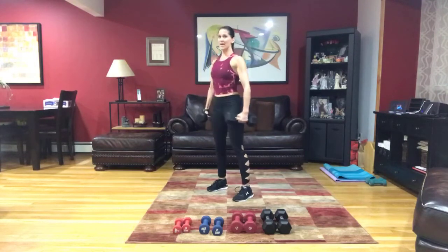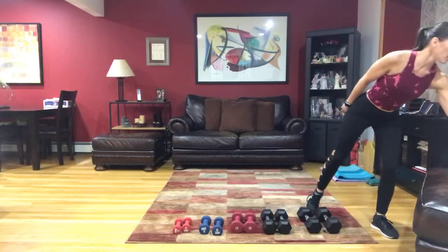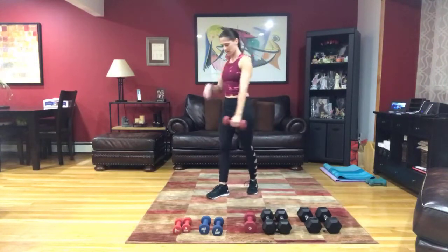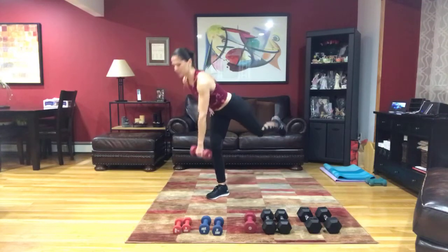Good, bring it up and take those weights down. All right, awesome. Moving on. All right, still working lower body. I'm gonna start again with my 8. You only need 1. We're gonna get that left foot solid and on the ground. And we're gonna hinge forward through the hips.